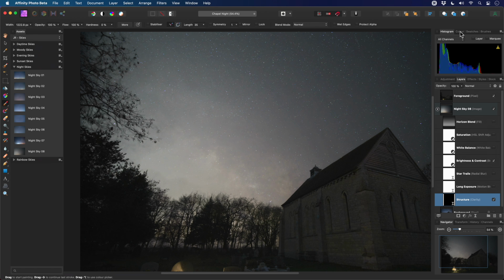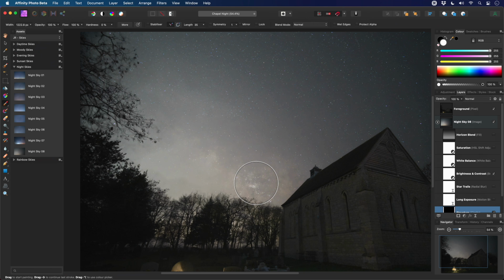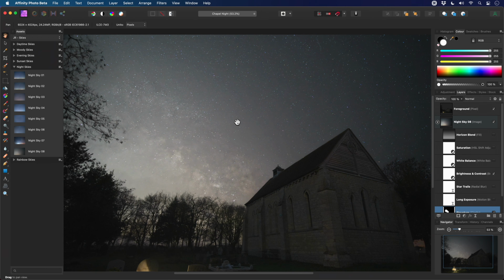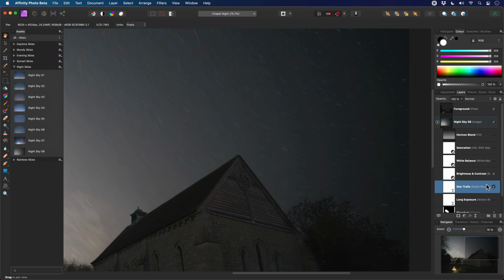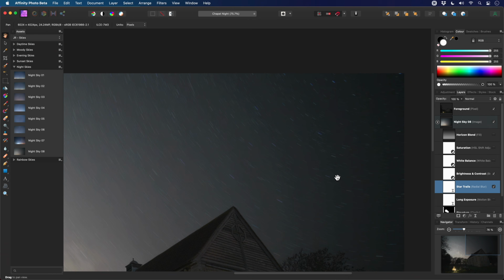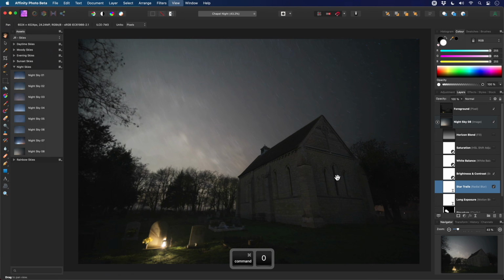And I'm already set to white. We can confirm this on the color panel here, which means I can just paint into the faint areas of the Milky Way here. Okay, now optionally, with the night sky assets, I've included a Star Trails Radial Blur Live filter as well. This is just a fun little option to experiment with. It basically just emulates the long exposure star trail effect that you typically achieve by exposure blending lots of long exposures together.